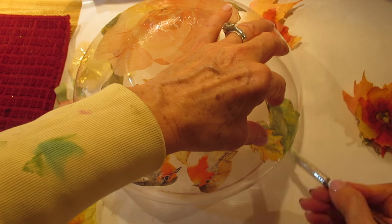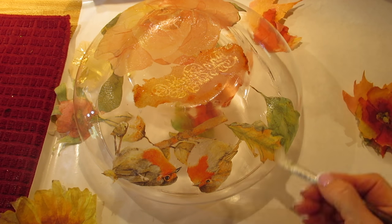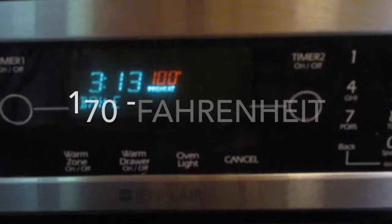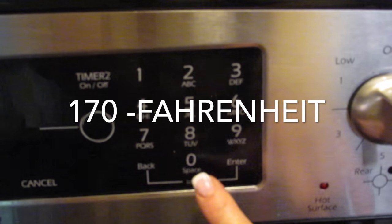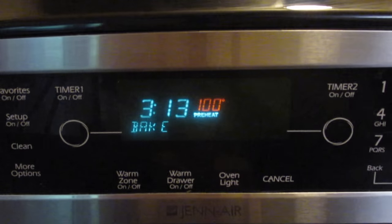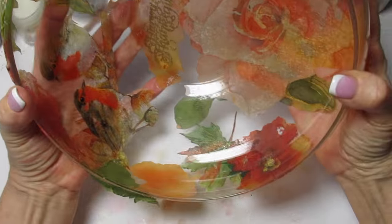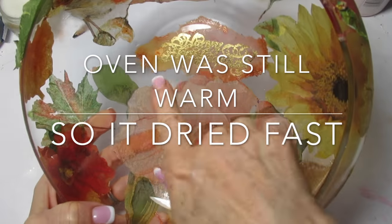For me personally, I always like to put these in an oven to dry them. It helps remove wrinkles and dries it faster — you don't have to do this. If you want to put it in an oven, put it in a cold oven, then set the oven to 170 degrees and let the bowl and oven heat up together at the same time. When it reaches 170 degrees, turn it off and leave the bowl in for about 10 or 15 minutes. Here's how this looked when I took it out of the oven. I applied one more coat of decoupage glue over the whole surface, put it back in the oven, and took it out.